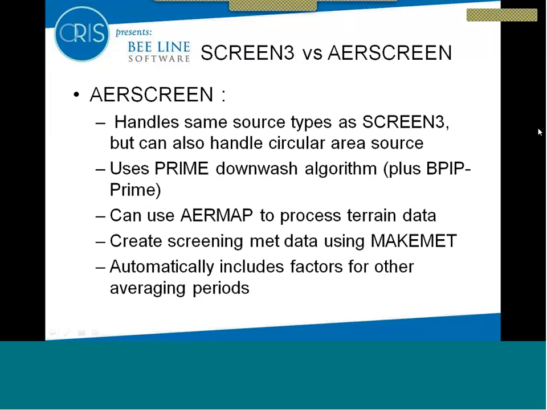And AerScreen also automatically includes the conversion factors for other averaging periods. In other words, AerScreen, just like Screen 3, will provide you a 1-hour predicted concentration. AerScreen, in this case, will also give you the equivalent, or the assumed equivalent, 3-hour, 8-hour, 24-hour, and annual concentrations.